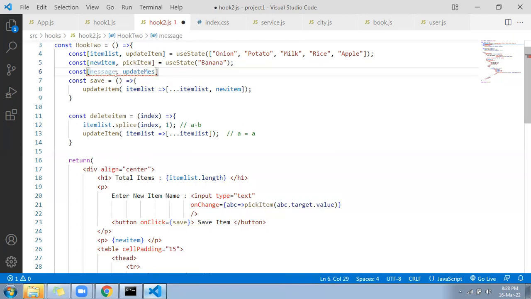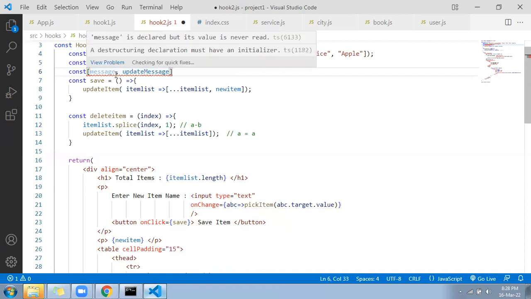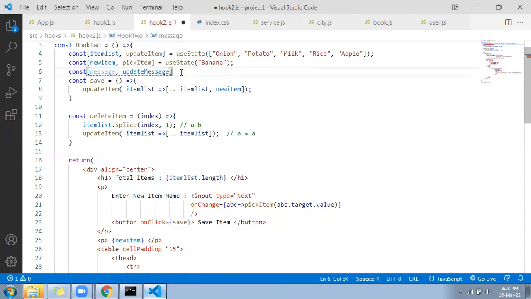Update message equal to use state, keep it empty by default.